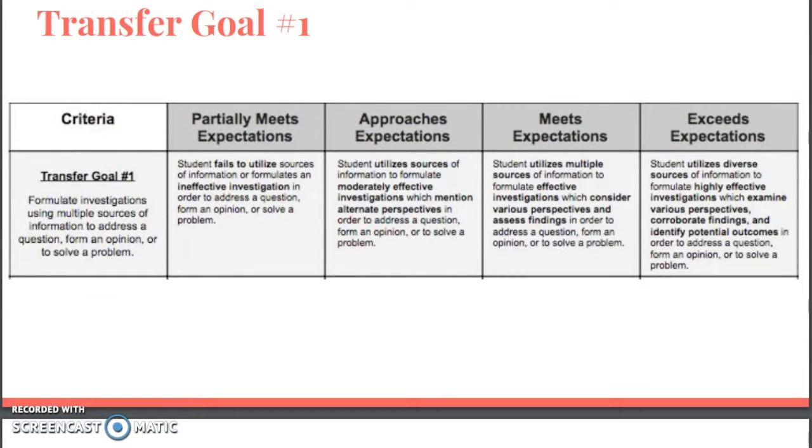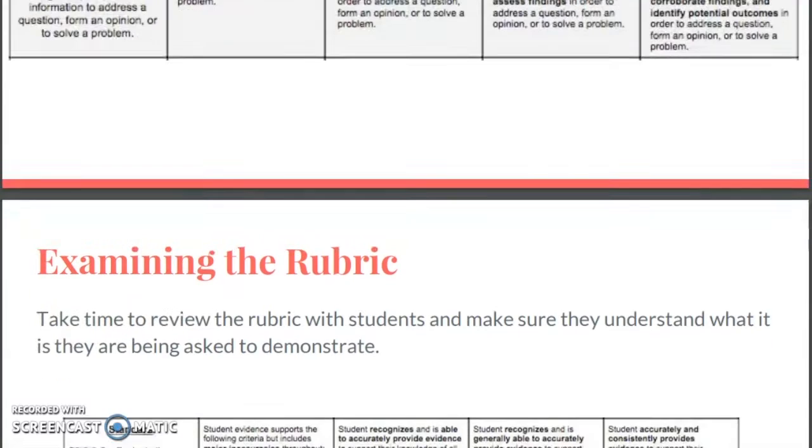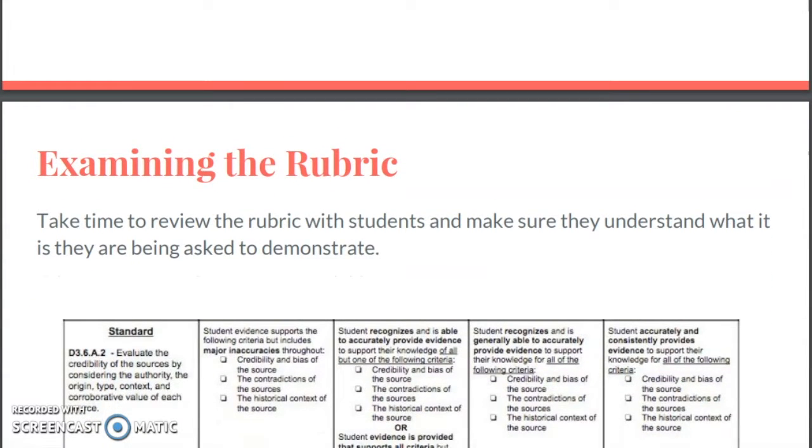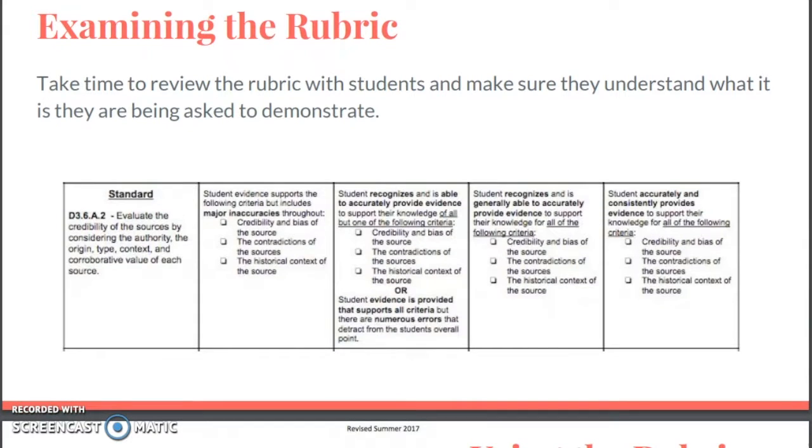When you explain this rubric to students, which you should upon introducing the task, you may want to draw attention to the bold words. These bold words are clues for the students on what they need to do to meet those expectations on the rubric. For your more struggling learners, you may also want to work with the rubric more in depth by coming up with some additional, more student-friendly language to help them.